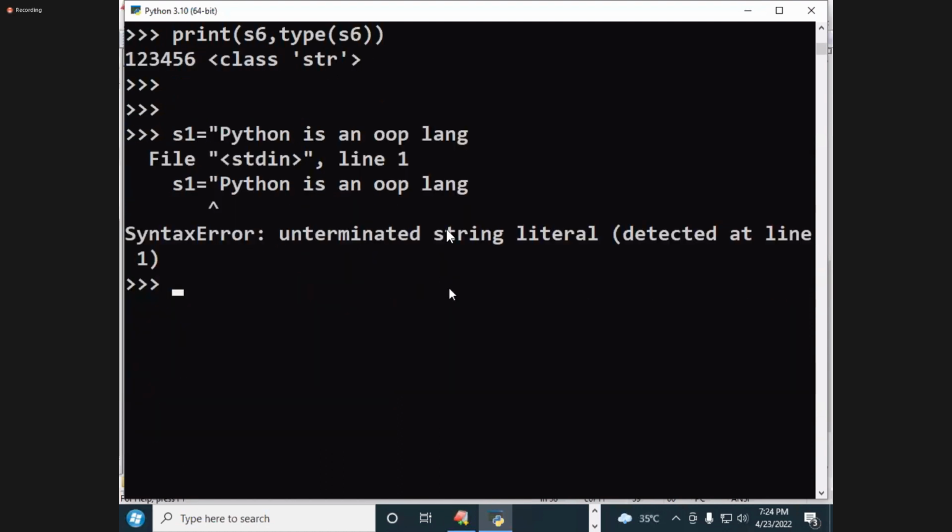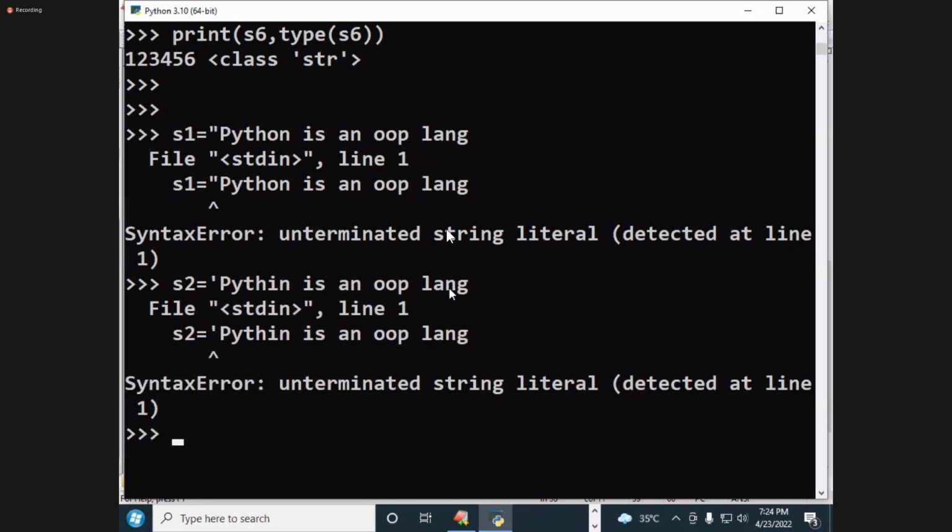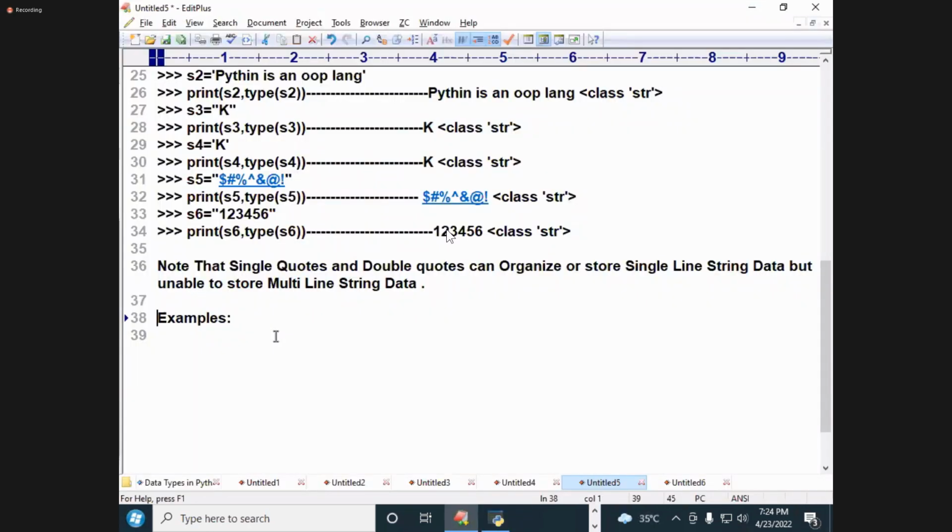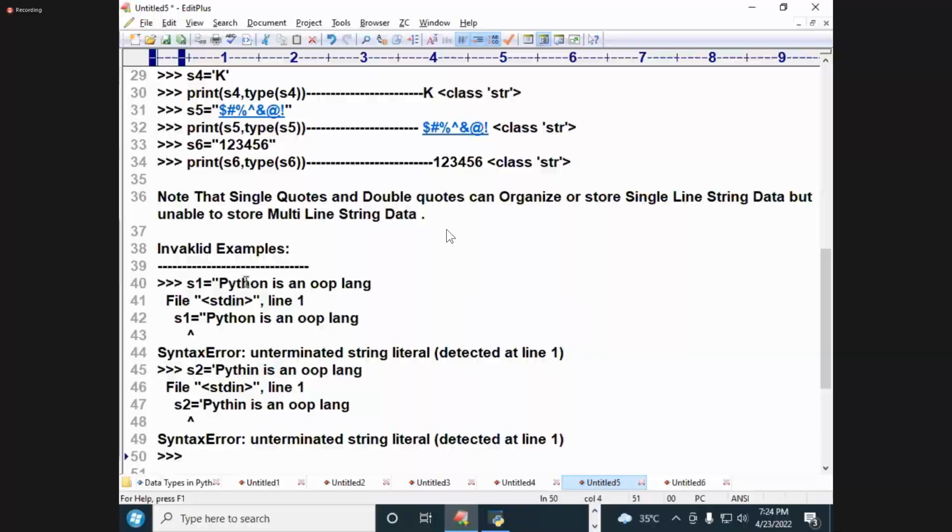S2 is equal to single quote, Python is an OOP language, and again pressing the enter key, which is wrong. So I am giving this as an invalid example, and it is going to give you an error.